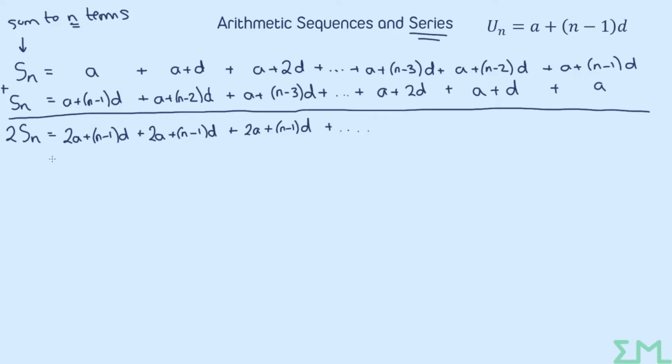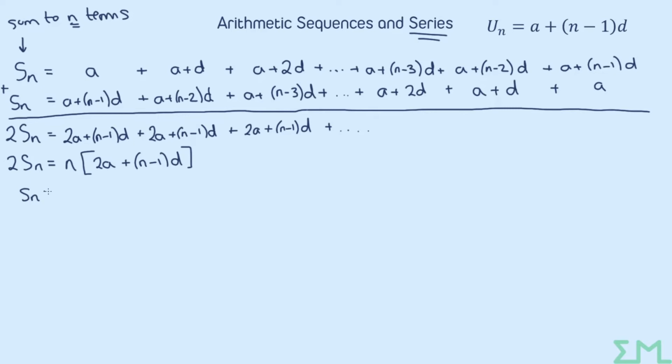This is good news because it means that we can collect all of these terms together. Okay, so how many of these do I have? Well, it's sum to n terms, so I must have n of them. So that means I can put an n. Now I'm going to use square brackets here, and that's because I've used normal brackets for the n minus 1d. And when I use two sets of brackets in a formula or an equation, I quite like to use the square brackets so that I do not get confused.